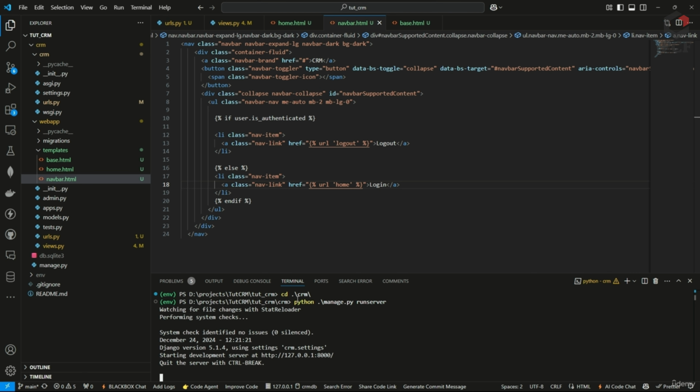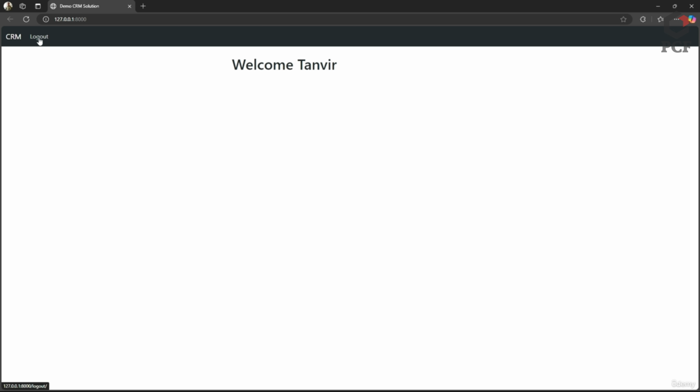Okay, our development server has run successfully. Let's run the project in the browser. Yes, the project has run successfully and the user is already logged in. So let's log out. Look, the logout confirmation message is shown here. Now let's try to log in. First we will try with the wrong username. See, invalid username or password message showing.